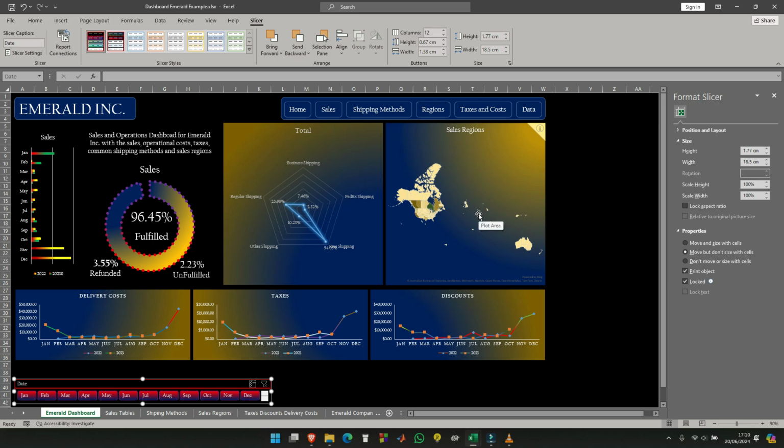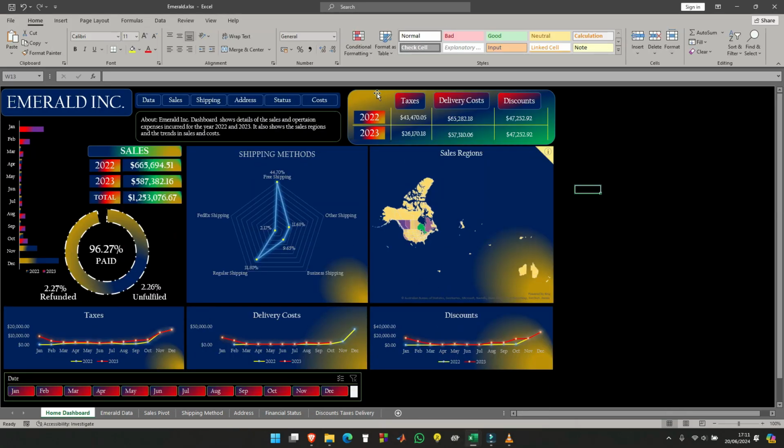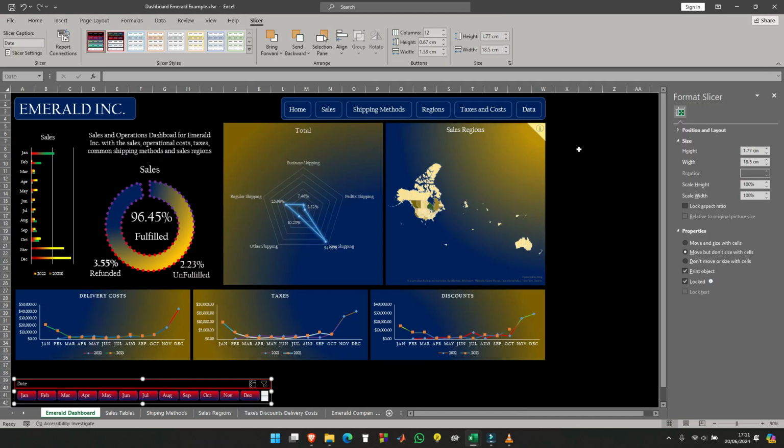Now let's insert some figures into this. We're going to insert the sales values, the discounts, taxes, so that we can see them in numbers on this dashboard. So in my previous design, I put them at this section and also at this section, but I want them to appear in this section so that we can all see them clearly.